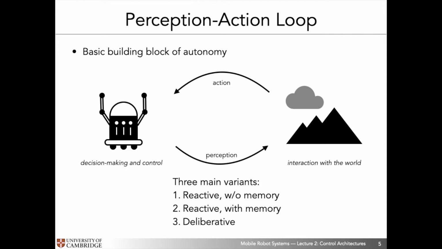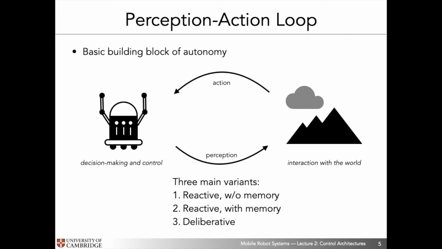Again, this needs to then be perceived, right? So what the robot ends up doing or what new state it might find itself in or how it has potentially changed the environment. And this is then how we end up in this loop, right? Now, what's important here is that there are different variants to how you could implement the perception action loop. So the first one is the simplest, where it's very simply reactive without any memory, where the next control action is a direct function of the sensor reading. The second variant is reactive with memory, where the next control action is a function of the sensor reading plus some former readings or using some former robot state.